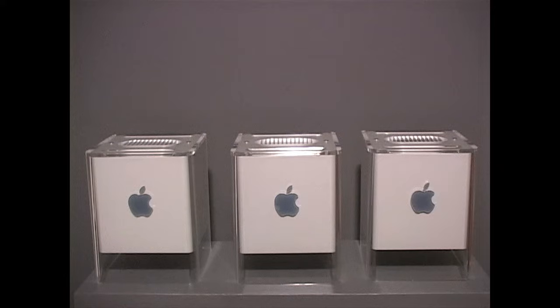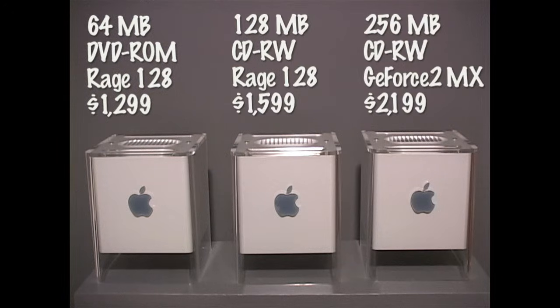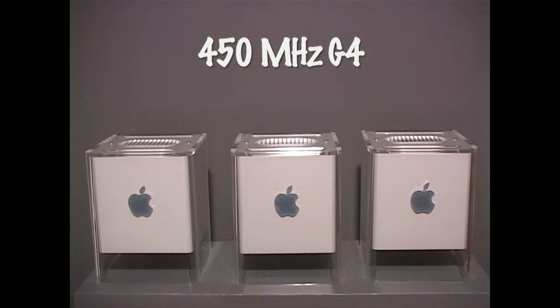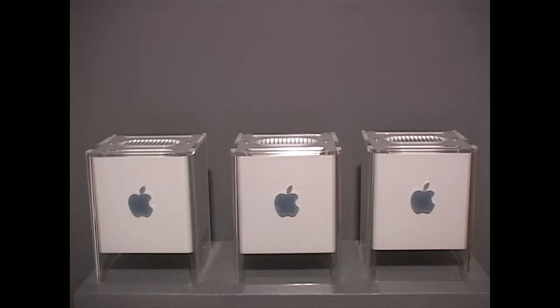As for the Cube, February 22nd also saw Apple knock $500 off the price, now $1299, and introduced 2 new standard configurations with more RAM, CD burners, and the GeForce 2MX card in the high end. All still 450 MHz. Even though 500 MHz was always available as a build-to-order option, it never made it into a standard configuration. Please note that I am showing 3 cubes here by digital special effect. Nobody has 3 G4 cubes.